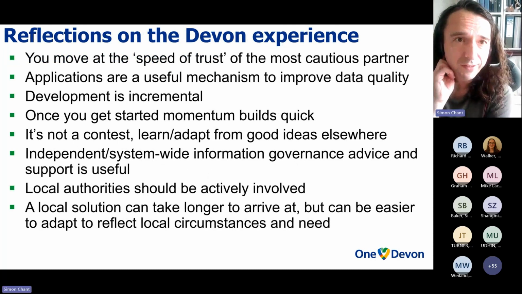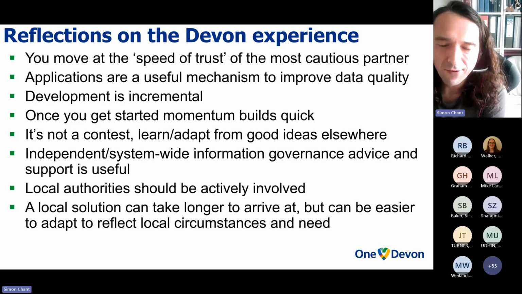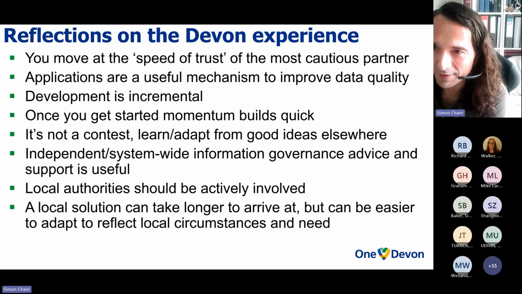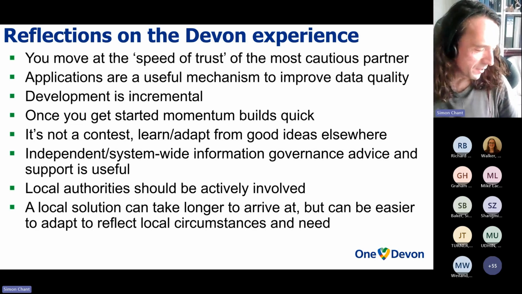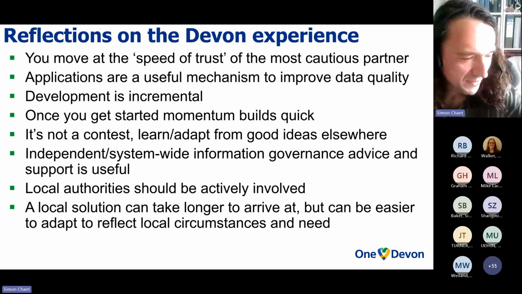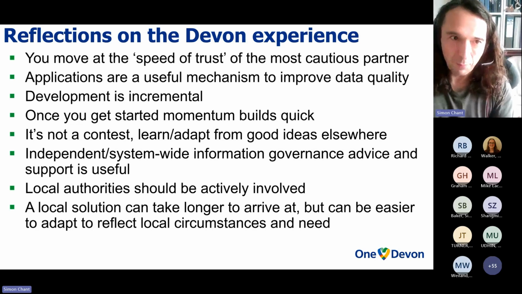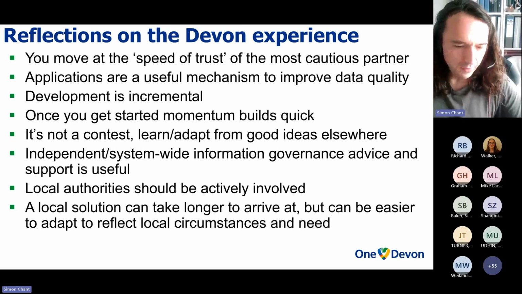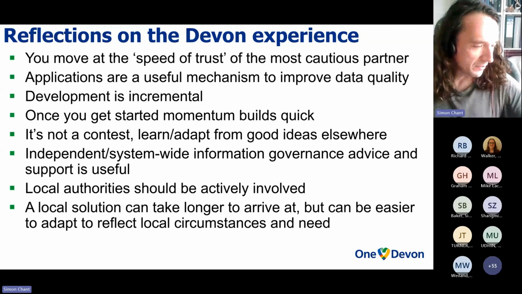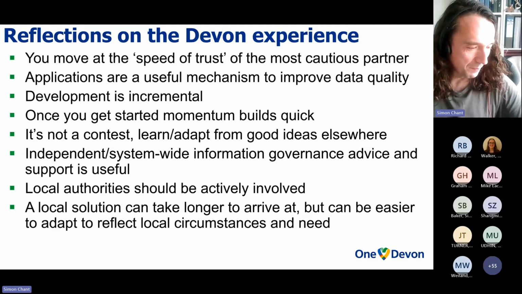So some quick reflections now on the Devon experience. The first one is that you move at the speed of trust of the most cautious partner. You'll note what I said earlier about that long period to get from 2017 to 2019, pulling the One Devon Dataset together. That's because you need to really get to the place as a system to be able to do this.